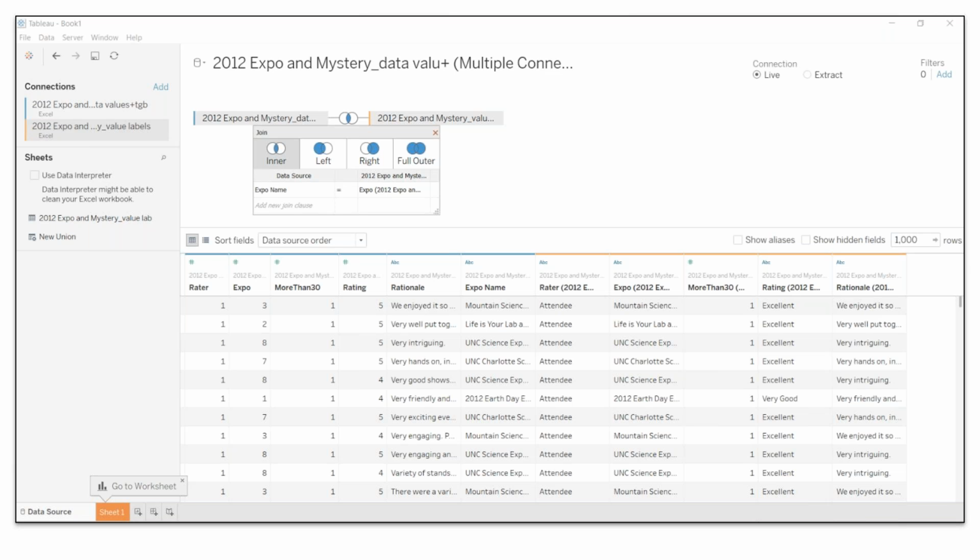And so I identified up here, you'll see the second data set has a yellow highlight on it, and I actually had to choose the kind of join I wanted, which columns were in common. And what I attempted to do here was do a full outer join and then match the Expo name column to the Expo name column in the second table.